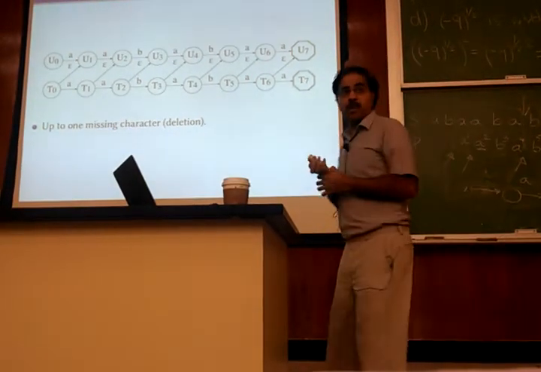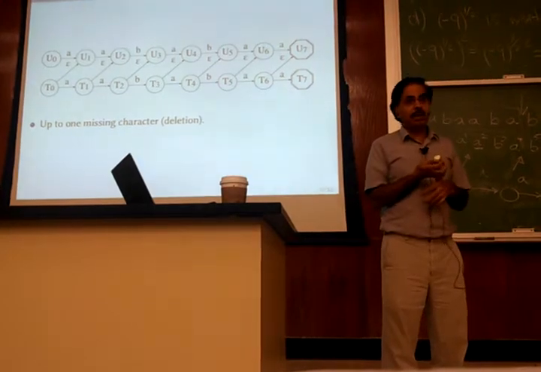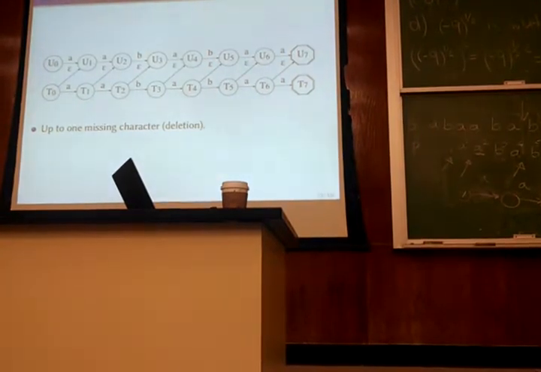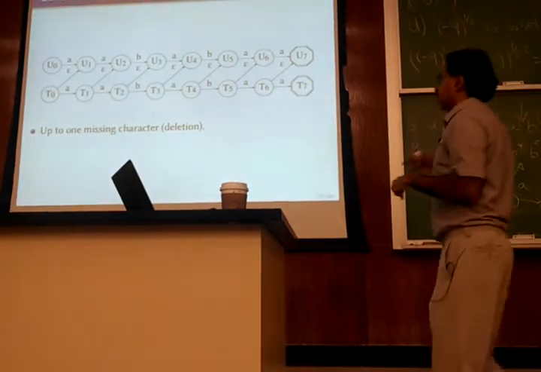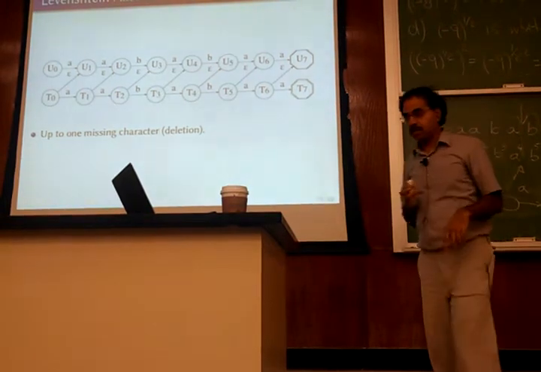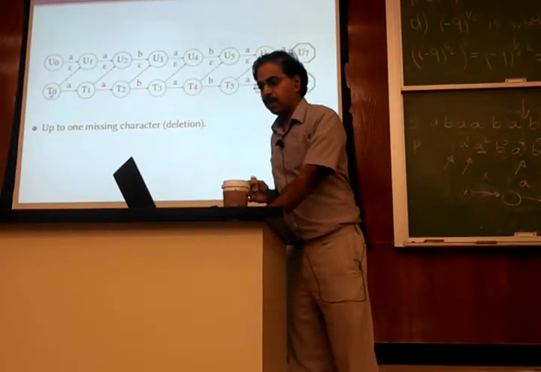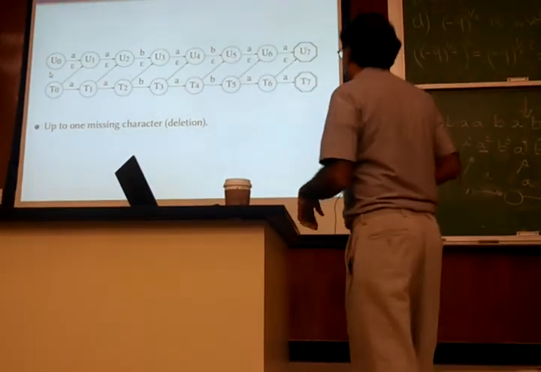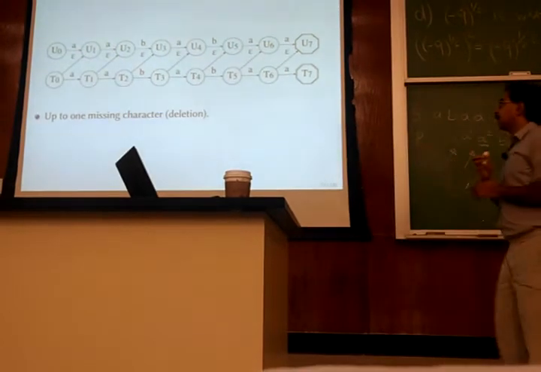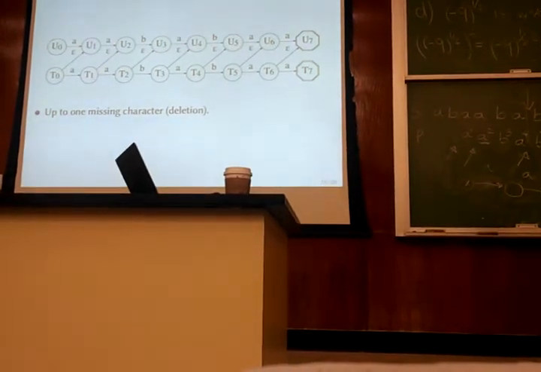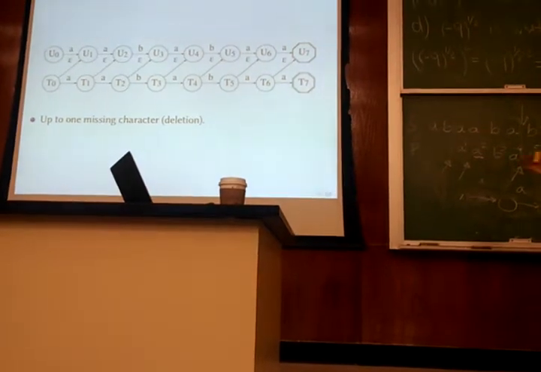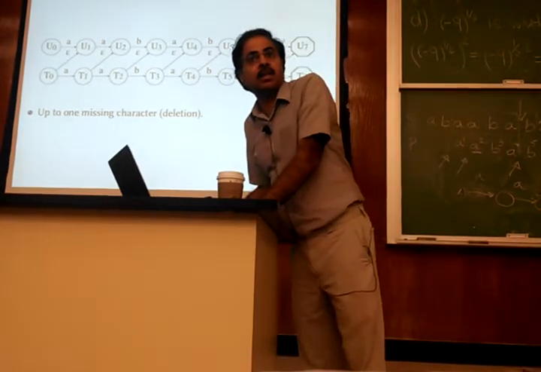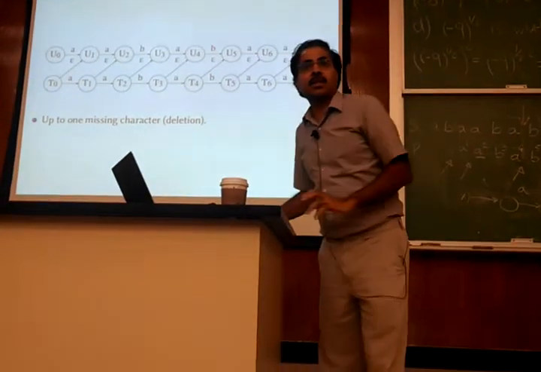And so the automaton has to remember how many errors you have made, and for that purpose we are going to have multiple chains, each chain corresponding to one error level. The T chain corresponds to an error of 0, the U chain corresponds to an error of 1. Right now we are accepting deletions, so some characters could be missing. We are not able to accept insertions in this automaton, but we can do that. How can we extend this to accept insertions?